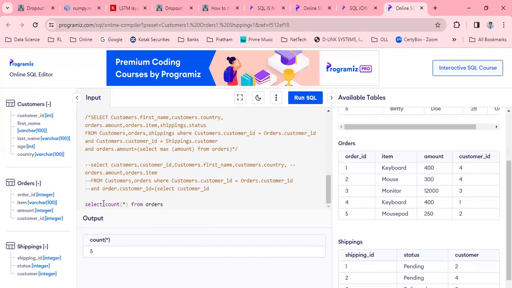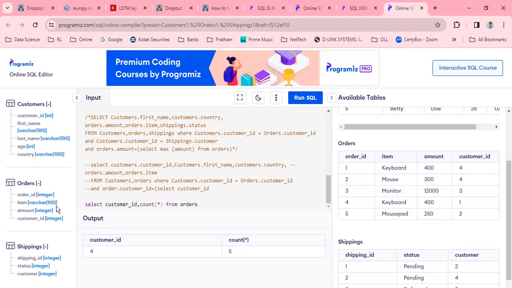And if you type customer ID and count star, will it give a result? This doesn't give the right result, right?